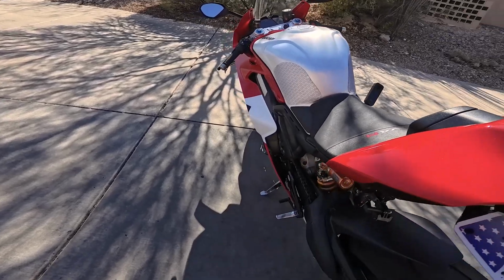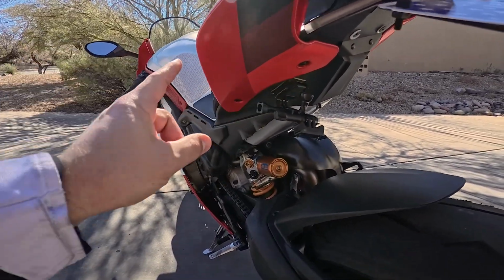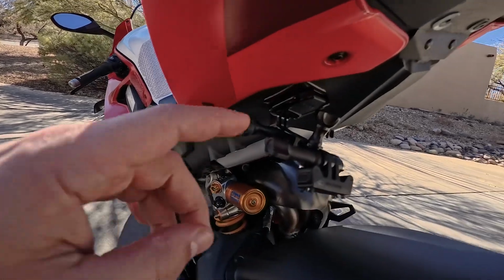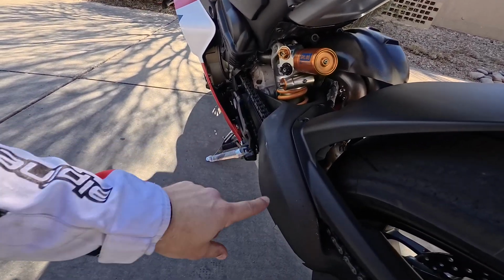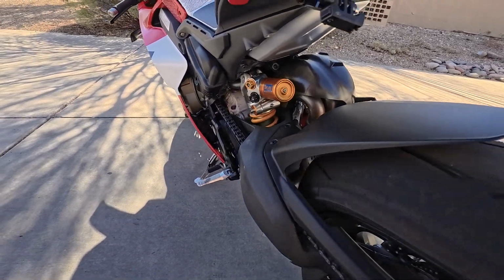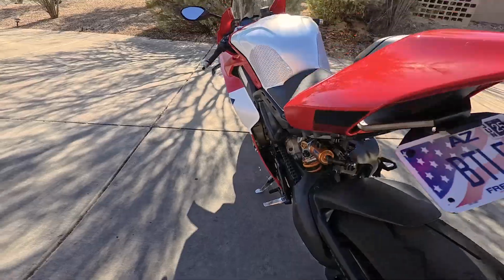This camera that I'm holding right now, the Ace Pro 2, we're going to put underneath here. I'm not a huge fan of putting adhesives all over my bike, but I know these aren't that bad to do. But again, I want to show movement. We're going to see the chain, you're going to see the suspension, the shock in the back do its thing, and we're going to face it forward. So let's go for a ride and see how this looks.